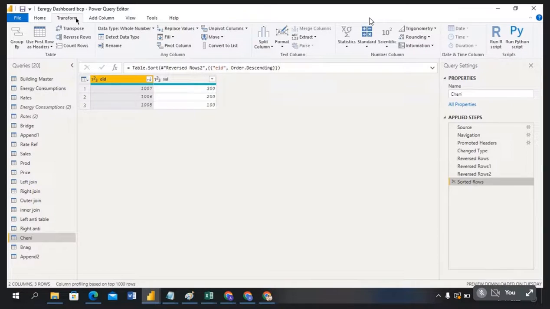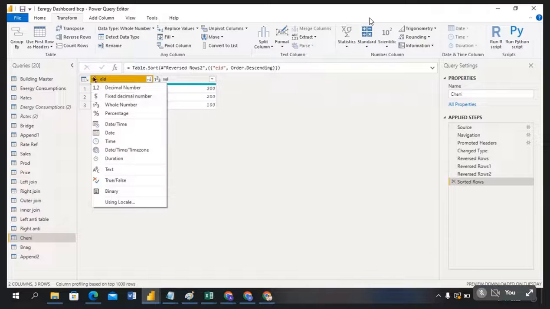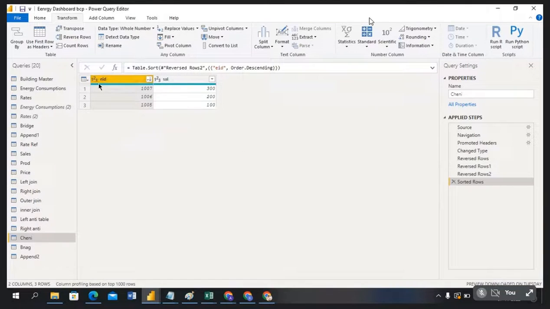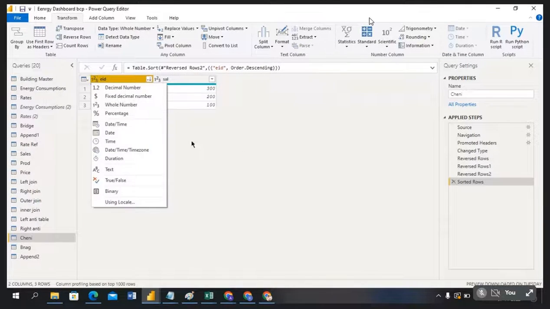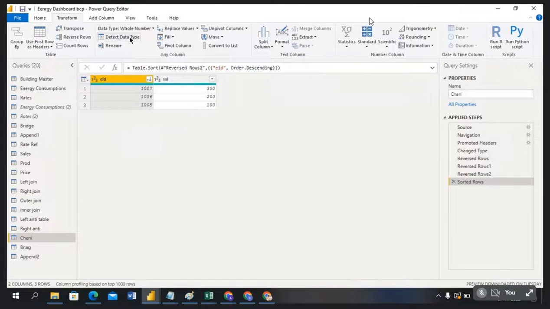In the transform option, you will have these options. Now data type. Here also you are getting these options. To change your column data type, we are getting the options here, the same here also. If you want to rename, you can double click on the column, or you can right click also, you can rename, both options guys.